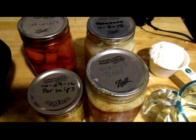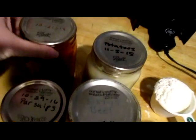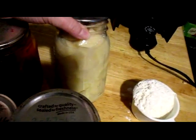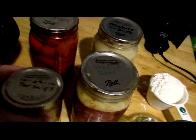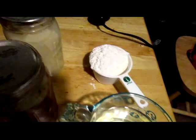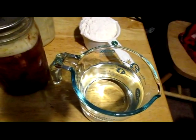Hi, this is Lucky Robin and tonight for dinner I am cooking from my food storage. I have a quart jar of canned carrots, a quart jar of canned potatoes, a quart jar of canned beef, and a pint jar of parsnips, and about a cup of flour, and a couple of cups of water, and I am making a stew.